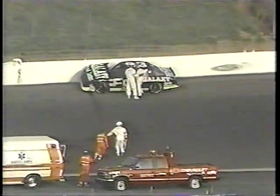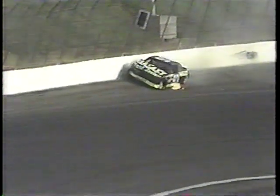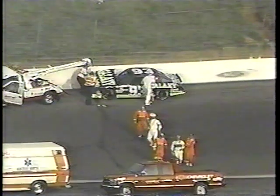We're under caution for the third time tonight — up against the wall, Tim Hepler out of Statesville, North Carolina, the Galaxy Food Center Chevrolet. Here's how it happened: going into the first turn, he was up in the middle too — he simply lost the car, the back end came around, and he was behind about four cars. The worst thing that can happen — the car goes sailing up the racetrack. But here's the key: keep the car on the wall, see him cranking the wheels back around to the right. No matter what happens, keep it up high, because there's a lot of traffic coming under him. The key is to stay out of that oncoming traffic, and he did a good job of doing that. The driver is walking down the racetrack — he is okay.